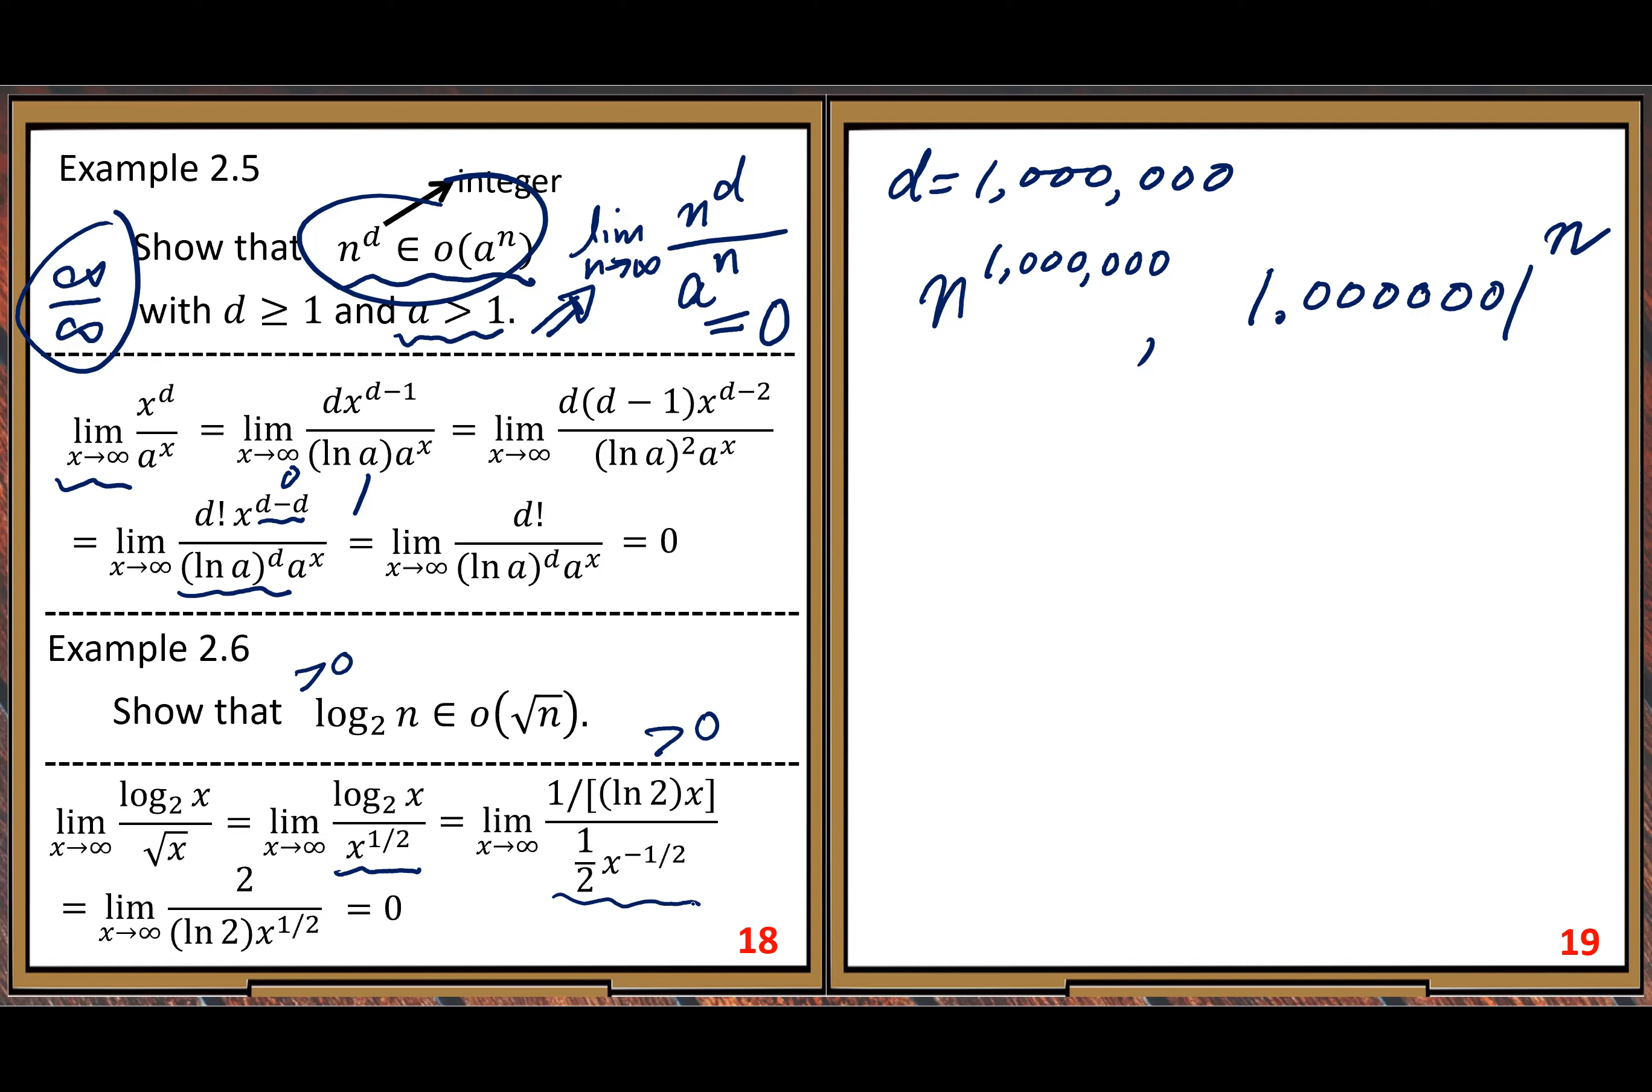When the whole limit is zero, then you can go back to the integer limit version. That is limit n goes to infinity log base 2 of n over n.